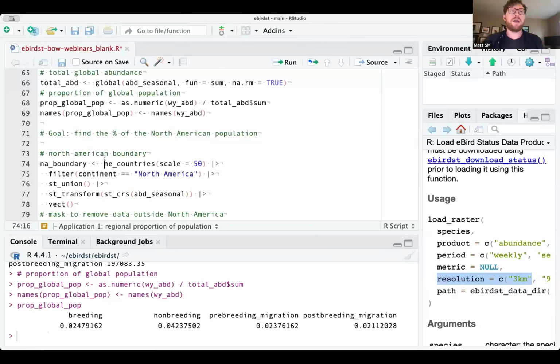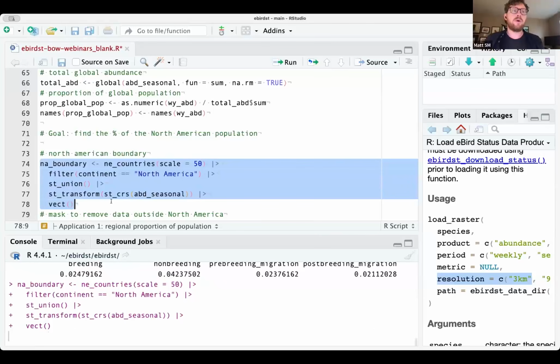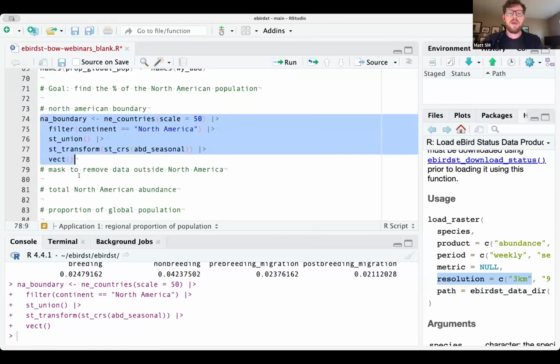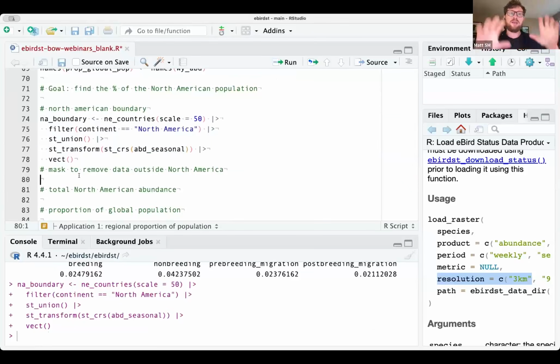So first, I already have the code here to get a boundary of North America from the rnaturalearth package. So I'm just going to run that. This is the broad definition of North America, including Central America and the Caribbean. The first thing I'm going to do is use the mask function from terra to take that seasonal relative abundance raster and mask out, remove, all the values that are outside of North America. I'm going to call this abundance_seasonal_north_america. The function is mask.